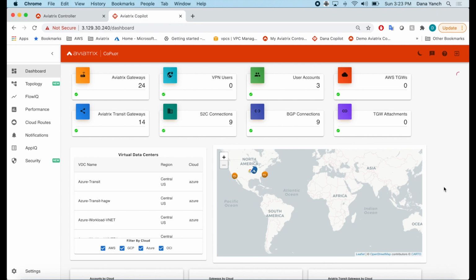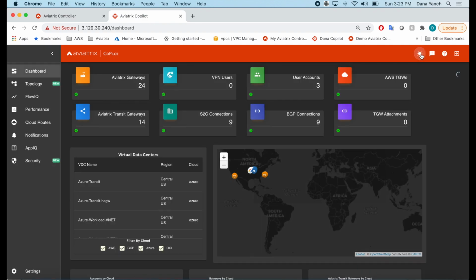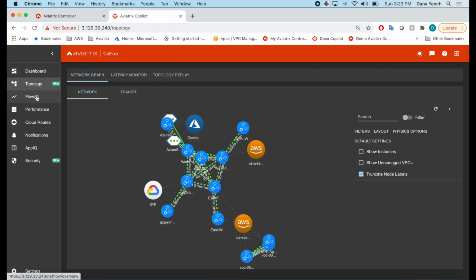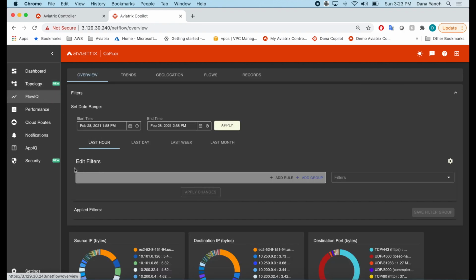Okay, before I let you all go, I need to show you a little Easter egg that our engineering team brought to CoPilot. It's called dark mode. If you're like me, you're all about the aesthetics. Absolutely love dark mode anything. My iPhone is dark mode. iPad is dark mode. I have everything in dark mode because it just looks cool, right? But also, if you're like me and you're working at 1 or 2 in the morning and it's dark outside and everything in your house is dark, you really want your screen to be dark as well so that it doesn't hurt your eyes. And so this is a really useful feature, honestly. Other than the aesthetics of it, it's quite useful.